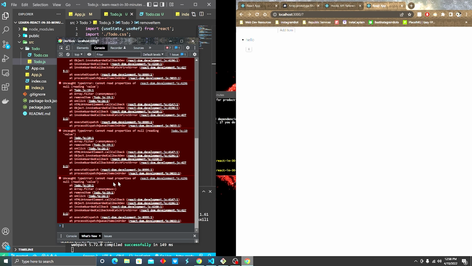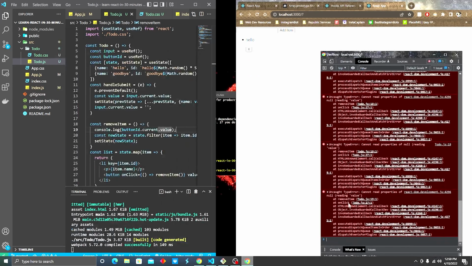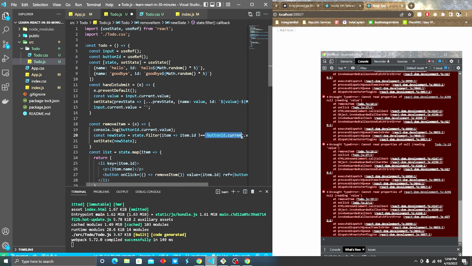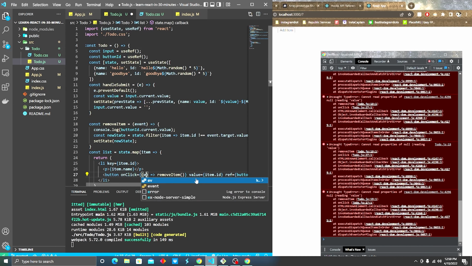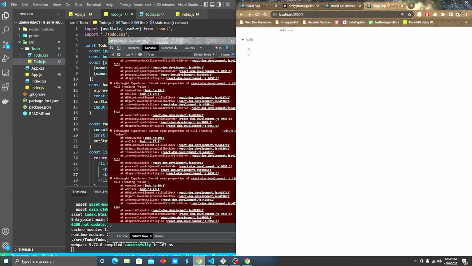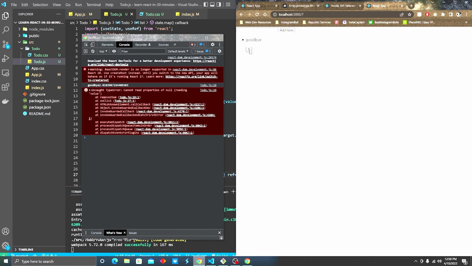It's saying type error, cannot read properties of null. So essentially it's saying we can't read value of null. So in these cases, maybe using the event.target.value will be the better route to go. So let's do event.target.value. Now we'll need to pass e in to both of those. Now we'll go back here. Let's refresh our application.